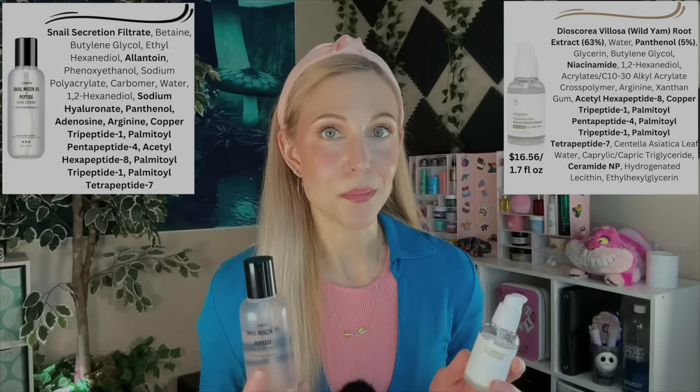I want to start with this comparison. I did take some video of before and after, and I just want to say before I show you that video — please keep in mind that I didn't only use these two products for the last 30 days. It's these products plus all of my favorites. So these results don't exist in a vacuum. That's my hesitancy with before-and-after photos. That said, I am very pleased with the results from both of these.